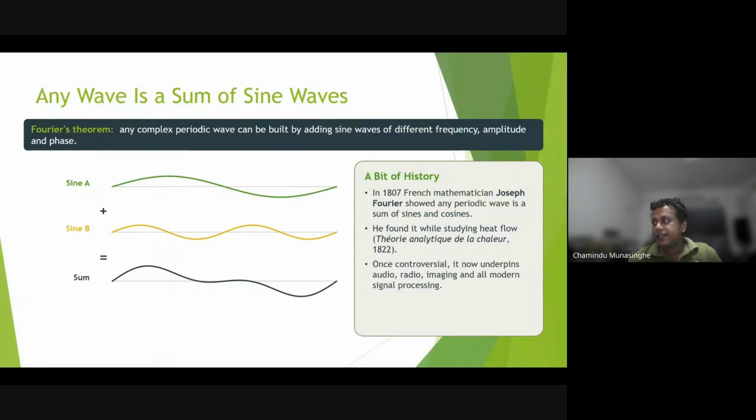So for example, this slide has a sine wave A and a sine wave B and the addition of it, right? So how do you derive the addition? You take the amplitude, you go through the time. At any instance of time, you take this amplitude, you take this amplitude and add it together, right? So when both waveforms rise, they add, and when one waveform rises while the other goes down, they kind of attenuate each other, right? So I think you can intuitively see what you mean by combining two waveforms, right?